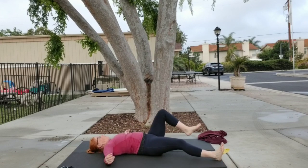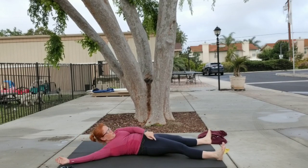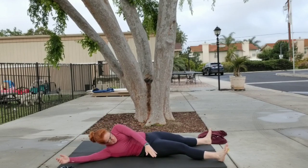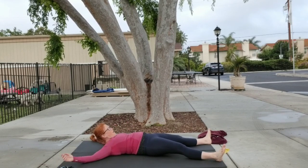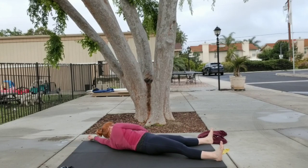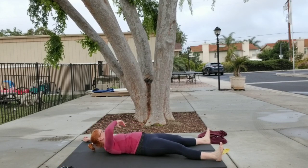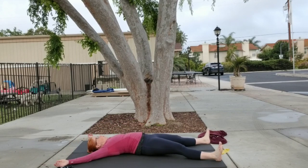Now we started with the lower body for no real particular reason, but I do find that the lower body is heavier down there for some. And then this feels a lot more like work when you have to pick your head up. So you're going to pick your head up and you're going to look towards your right leg. Take your left hand and reach across down towards your right hip. Then roll everything back. Pick your head up, look towards your left leg, and then reach down and across towards your left hip. And then back. So we're going to do that a couple of times on each side, and then we're going to do what's called work of the clock, or what I call work of the clock.